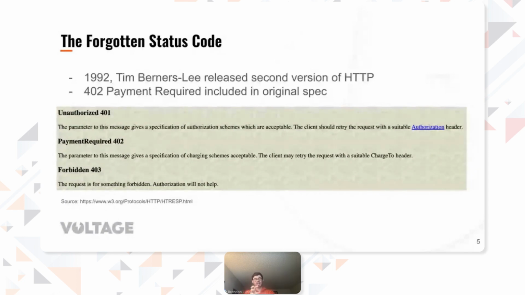You see pictured here the original second version of the HTTP spec that mostly stuck with us. You can see one of those status codes is 402 Payment Required. So we can see that early on in the web, people were already thinking about how to integrate payments natively on the web to provide a new set of user experiences that were previously impossible. It's really interesting to me that this was meant to be part and parcel of the original web. It's something to think about as we are developing micropayments on Lightning.